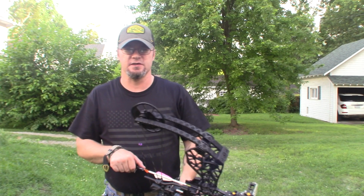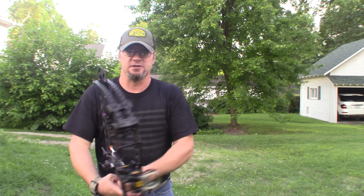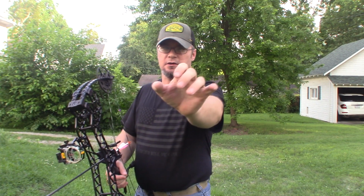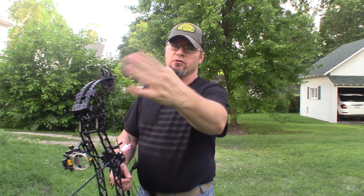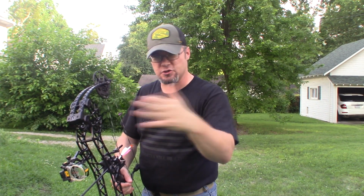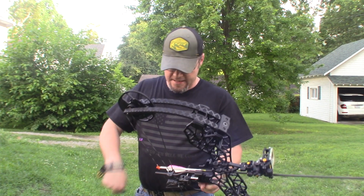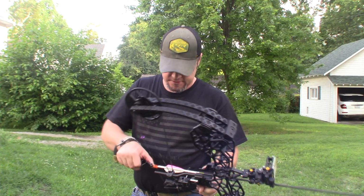And one of the biggest issues is guys gripping at the shot. They'll have their hand open and they'll grip at the shot. And when you do that, if you're a right-handed shooter, it'll push that bow to the right, and you'll consistently be shooting to the right. And that can really throw your consistency off.